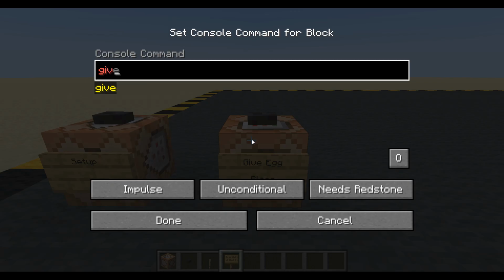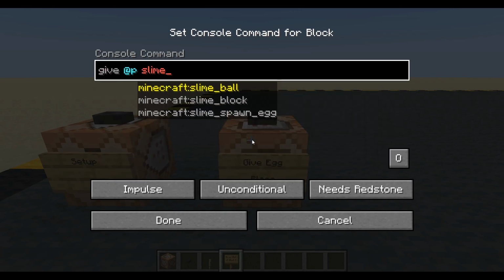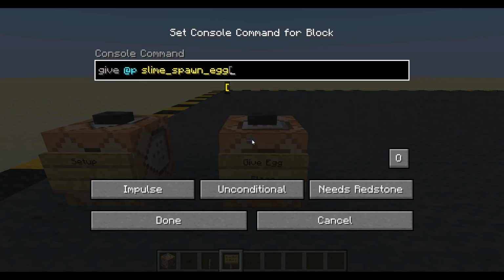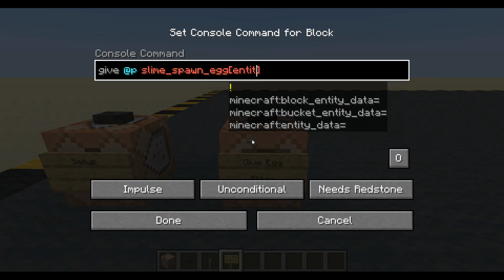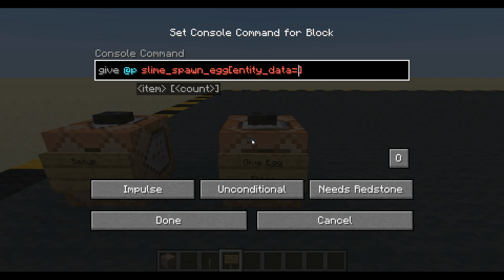and we will give nearest player a slime spawn egg or bomb. I'm just going to put the important stuff in the command and the description. If there's enough space, because you can only have 5,000 characters, I'll put a name as well. Entity data, but don't forget you've got sites like MC Stacker, which is fantastic for creating things like this.